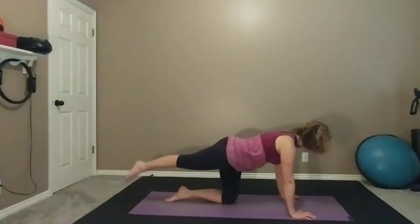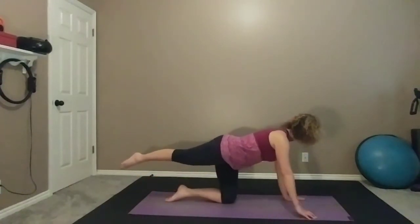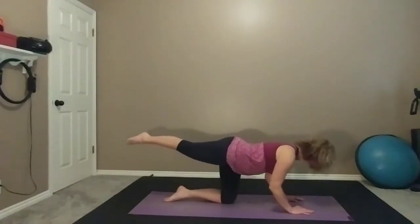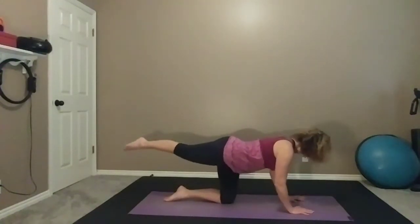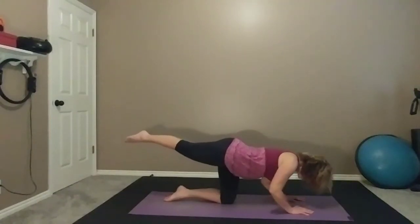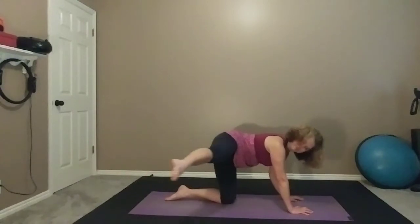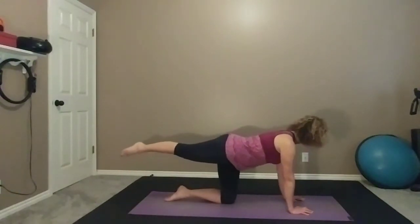Left leg high. Transition your hands a little closer underneath your shoulders. Chin up, tricep push up, down, lift. Adding on. Left leg kicks to the side, look at it. Back to center, tricep push up.